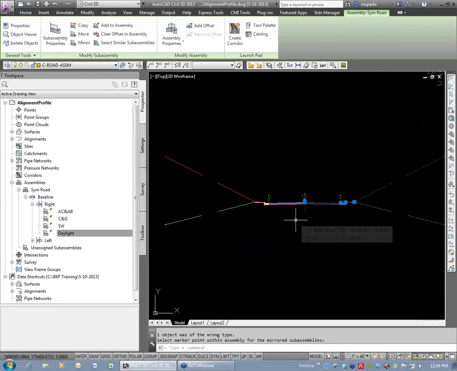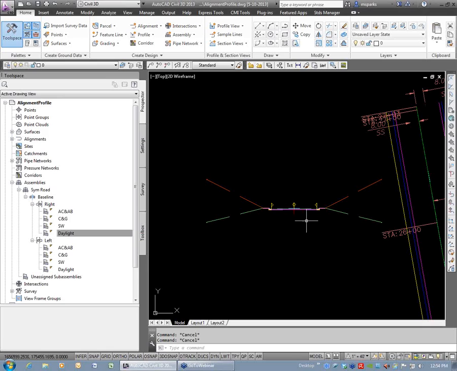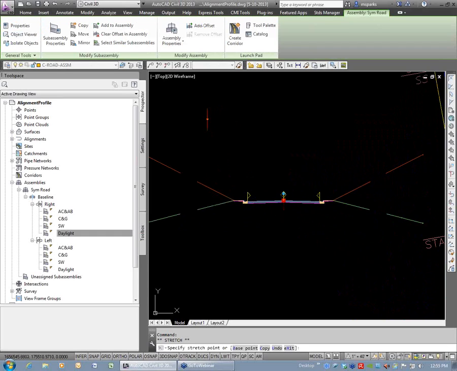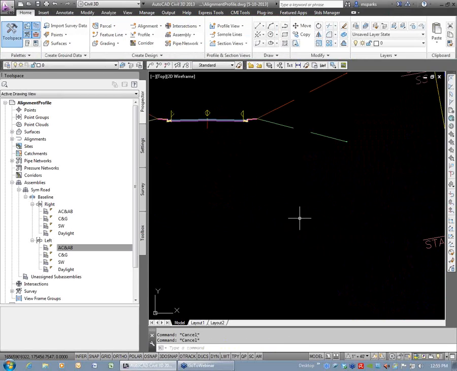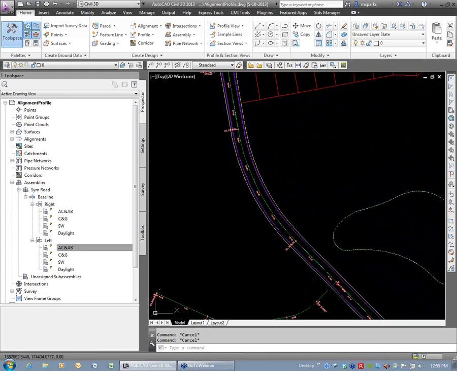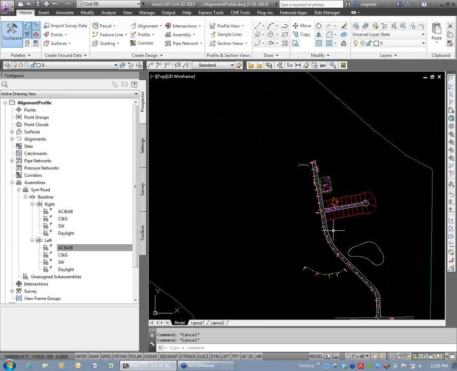And now I have two sides. And notice what it did here. It automatically placed it on the left side, so naming these was simple. You're allowed to have duplicate names as long as they're on different sides. Okay. So now I have a road. And since we have about 5 minutes left, we're going to go ahead and create a quick corridor just around the main street. We won't have a lot of time to deal with widenings and intersections. That will be for next time. But we will show you how to do all of that.